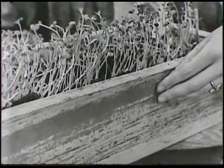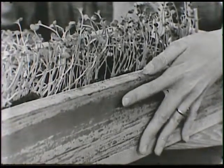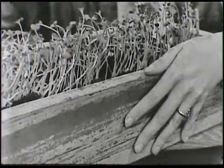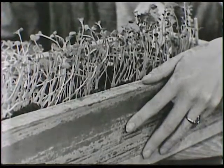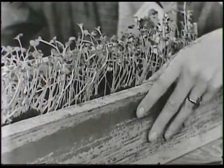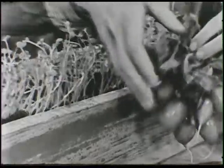The roots work their way down into the ground and they spread out because they're looking for the water. That's where they get the water — it goes right up all these roots down here in the bottom of the box. Here are some radish plants that are full grown, and I'll show them to you.